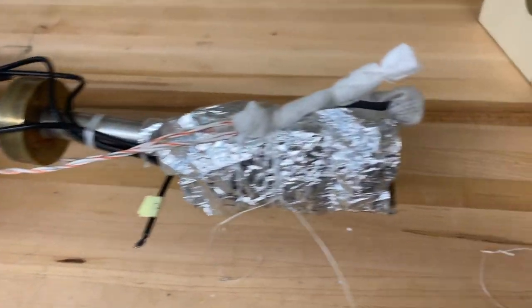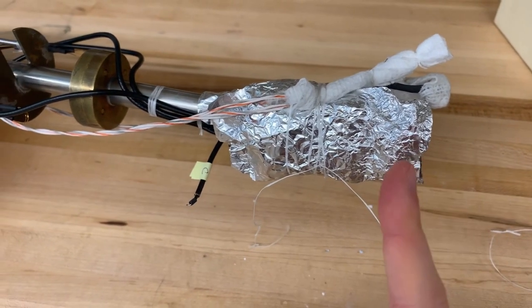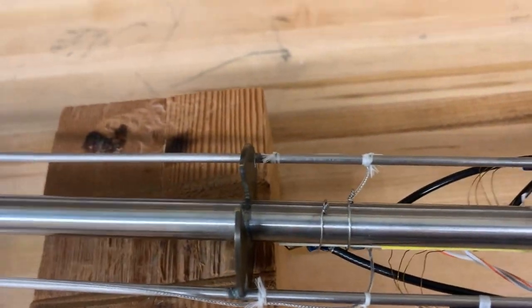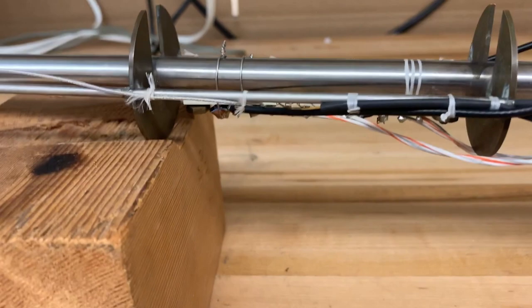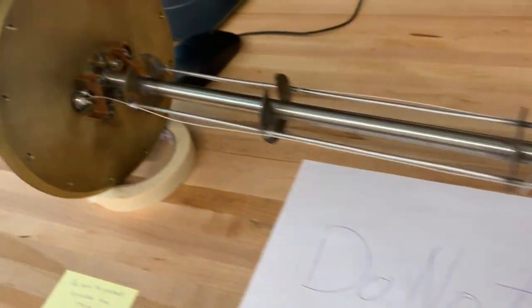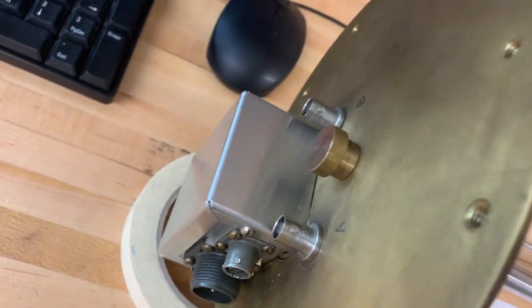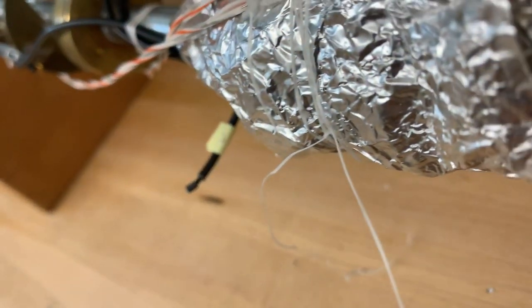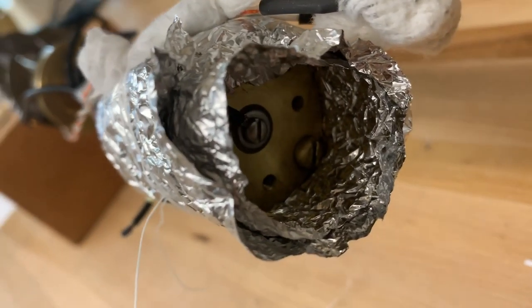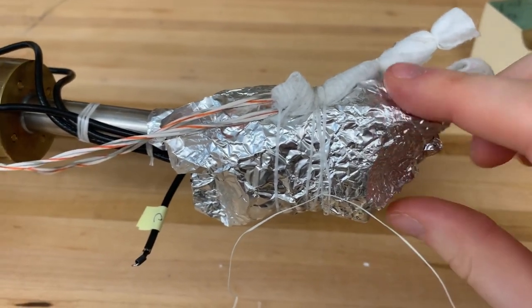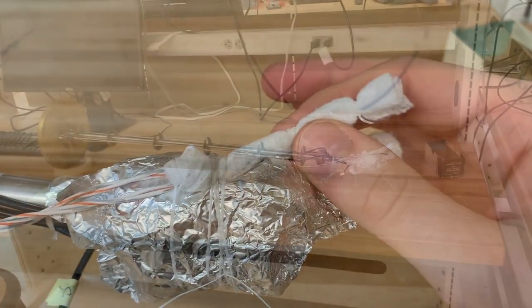So these wires that drive the transducer on one end and receive the signal from the other end ultimately connect here on this plate and head up the cryostat rod to the top here. Then we've got two coax cable connections there labeled A and B which connect to these wires that ultimately connect to the transducers. This foil is for electromagnetic shielding. This is a heater here and then this is a thermometer.